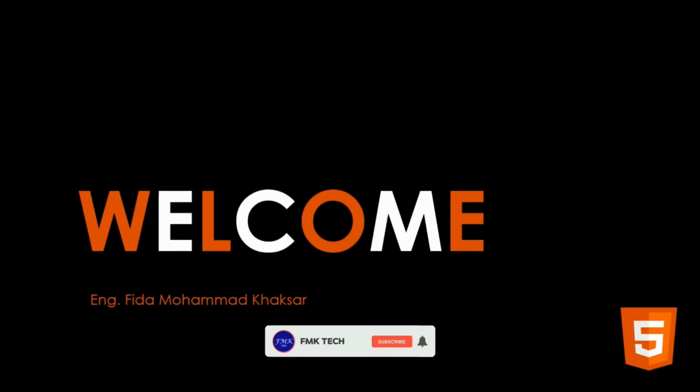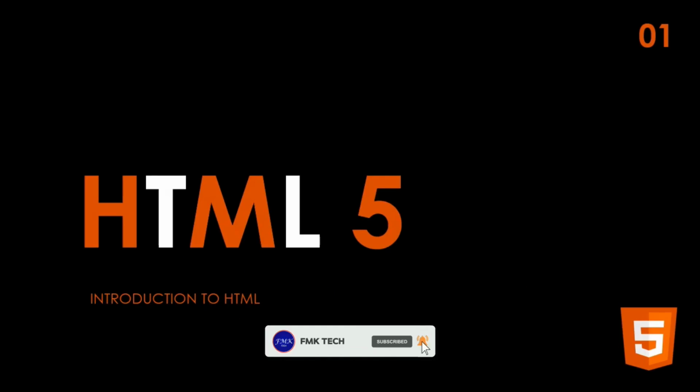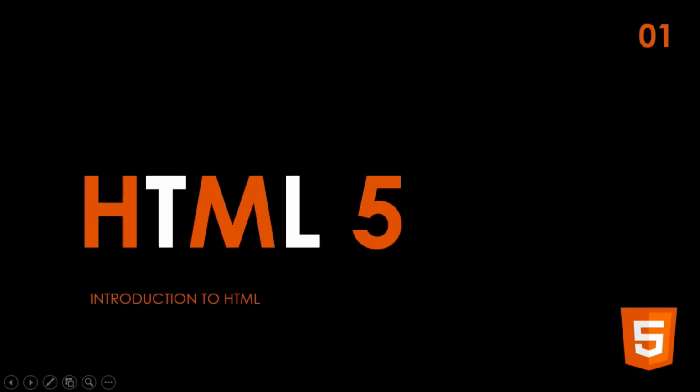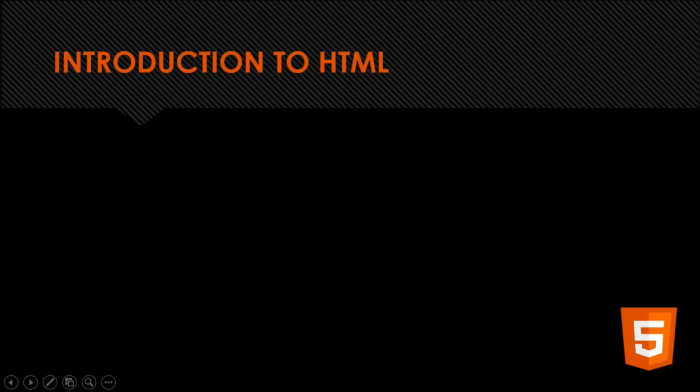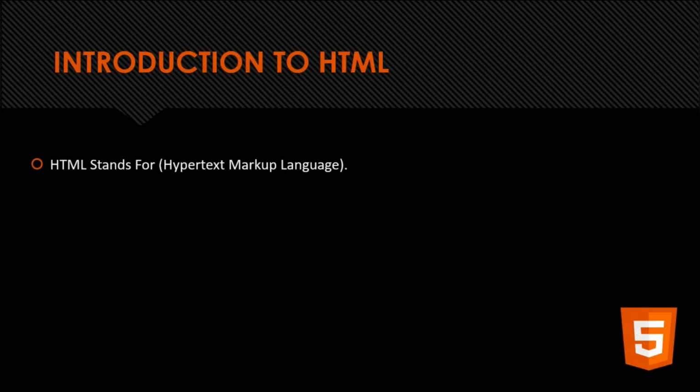This is our first video of HTML, and in this video I'm gonna introduce you to HTML. So this is our introduction to HTML class. First, you must know the full form of HTML. What is the full form of HTML? HTML basically stands for Hypertext Markup Language. H for hyper, T for text, M for markup, and L for language. So this is basically the full form of HTML.